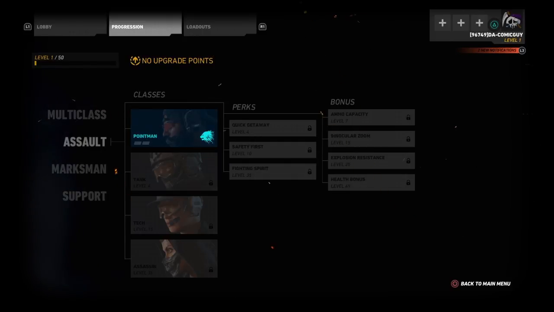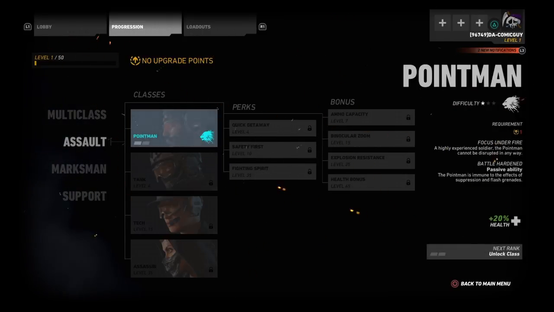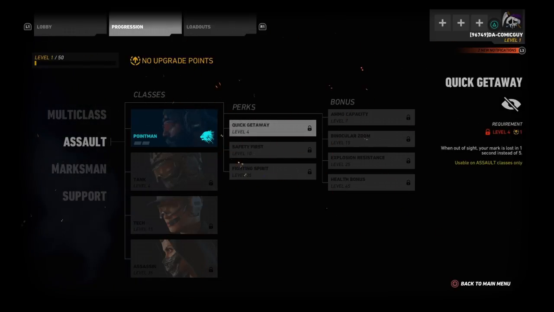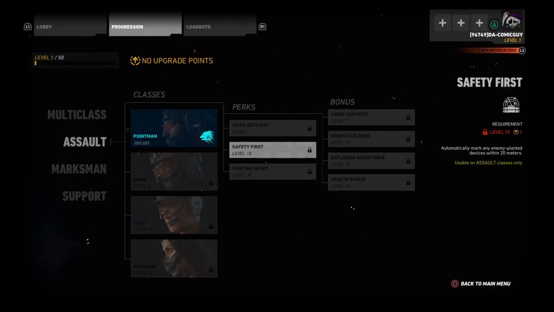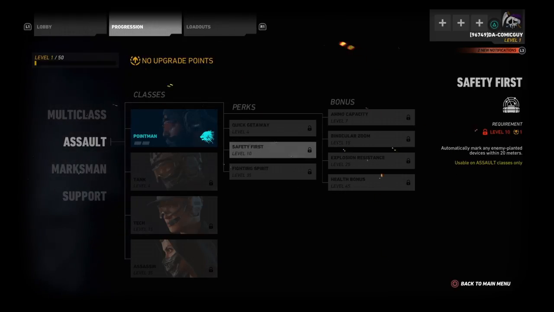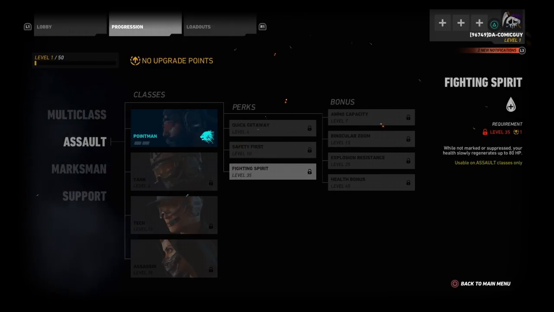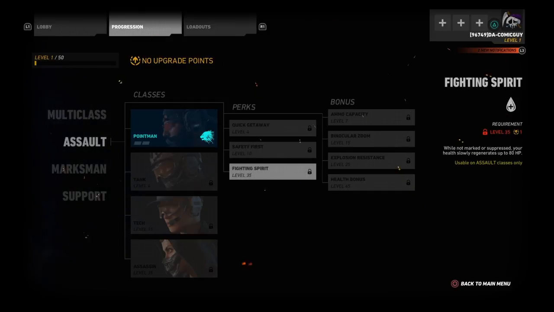Then you have your assault class. So then you have your point man, who focuses under fire, a highly experienced soldier. The point man cannot be disrupted in any way. Battle hardened, passive ability: the point man is immune to the effects of suppression and flash grenades. And then on level 4, you got the quick getaway. When you're out of sight, your mark is lost in 1 second instead of 5 seconds. Safety first, that will be on level 10. Automatically mark an enemy planted device within 20 meters. Fighting spirit: while not marked or suppressed, your health slowly regenerates up to 80 HP.